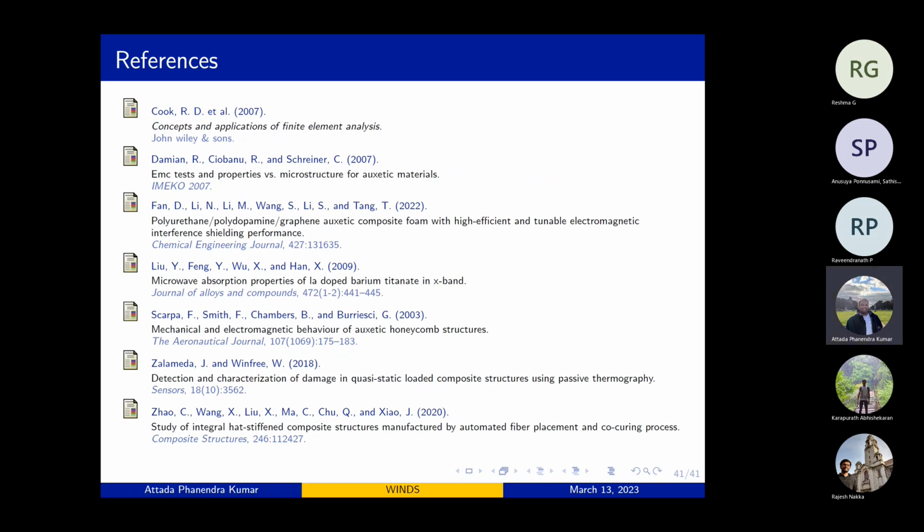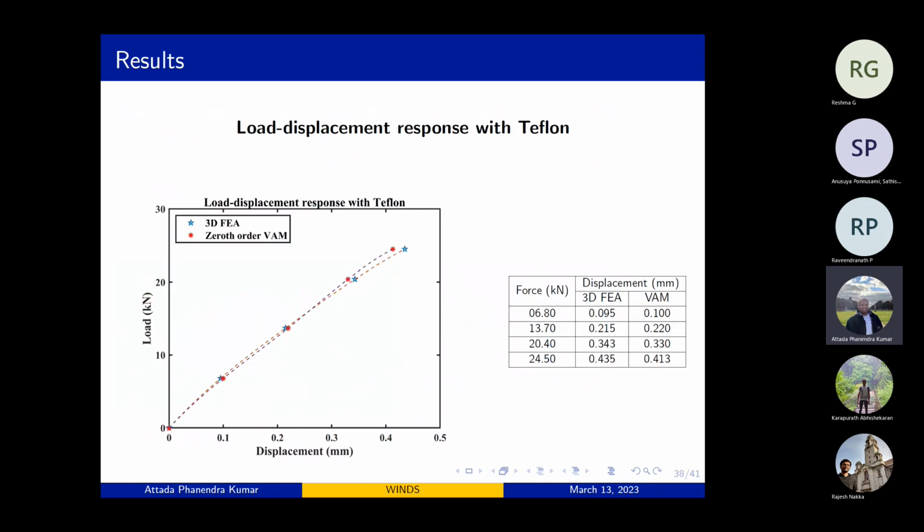So are you planning now to do it for the part that we are working together? Yes, the backend analysis, and compare with the experiment? Yeah. But there was a little bit of discussion about the Teflon. So you were able to put it in? We were able to. So how did you introduce the Teflon? We disconnected the connectivity at that region of 40 mm; the node connection was detached from there, but we haven't incorporated the damage initiation yet.